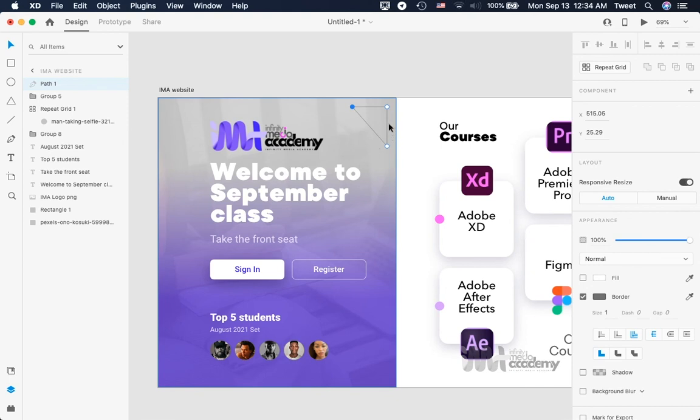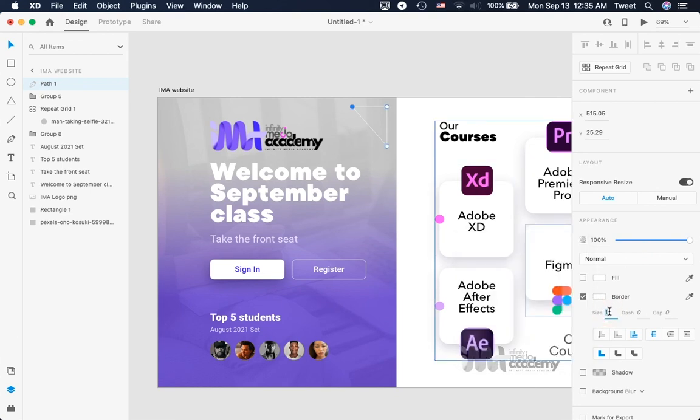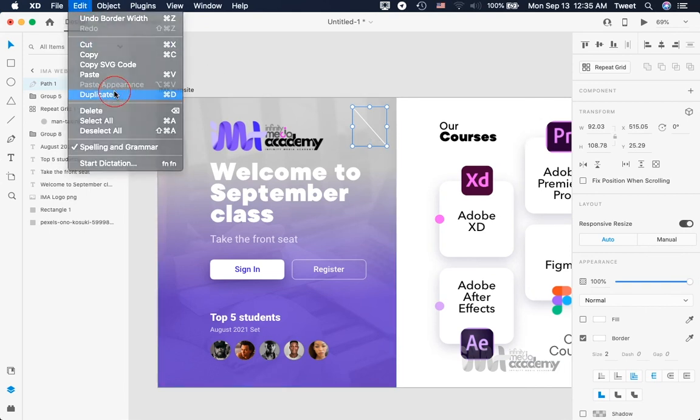So now I'm going to change the color of this triangle to white. The border color, I'm going to change it to white. Select the color picker and then choose the white from here. And I'm going to increase the width of the border to 2. Then press enter on the keyboard. So I'm going to duplicate it now by going to edit, duplicate.